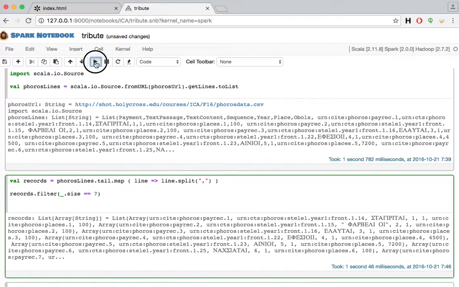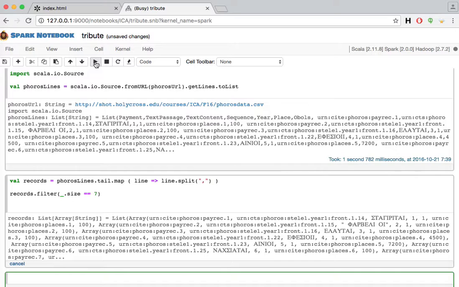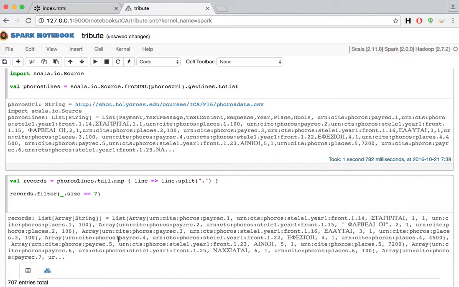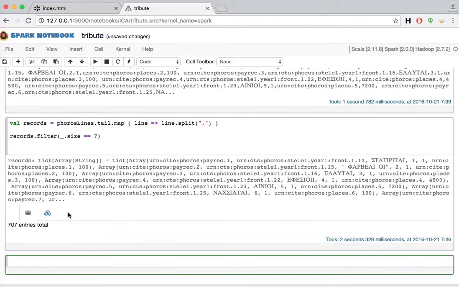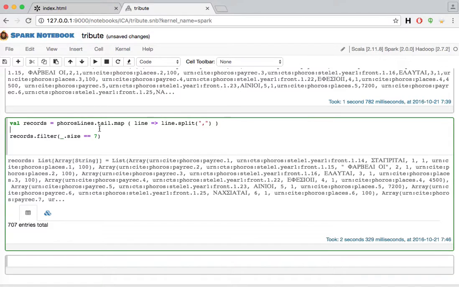So if I try something like that, I've got a new list, but it's only including entries where I've got 7 items listed. So I'm down to 707 from 780 some. So we've thrown out the ones that are incomplete in some way.